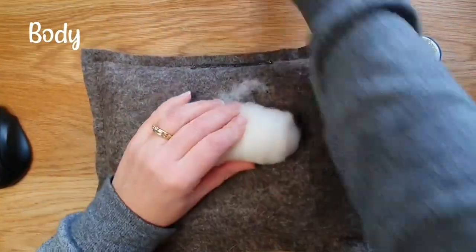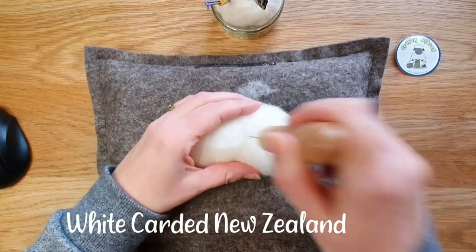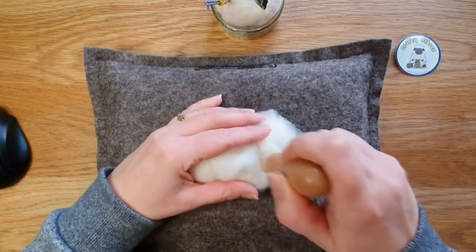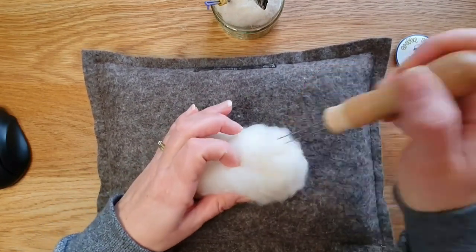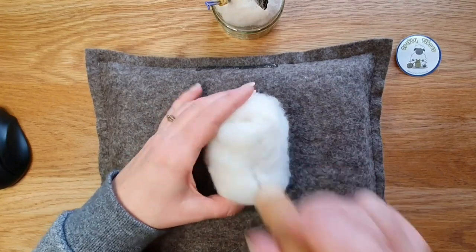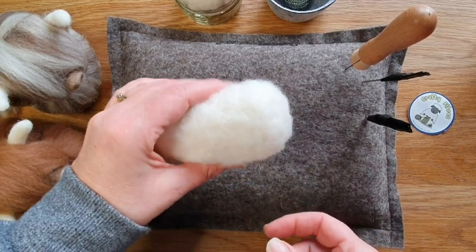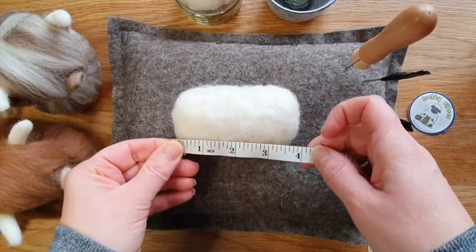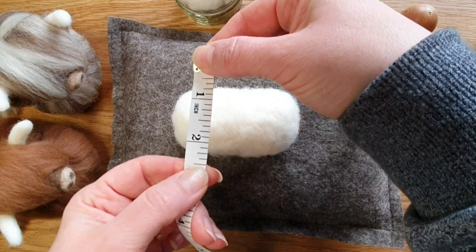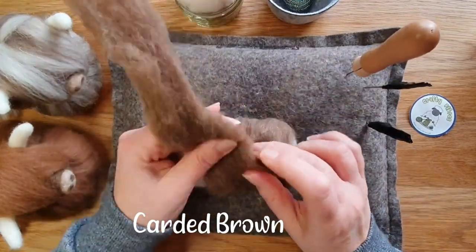So I'm going to make the body and you can just use a core wool for this. I'm using the white New Zealand wool — it's quite hard in the natural wools to get a white colour. So you're going to do a cylindrical shape, a bit like the shape of a toilet roll. Work it through a bit — it doesn't have to be extremely firm but you do want it to hold its shape. When done it should be about four inches long and about two inches wide. Then you're going to cover it with whatever coat colour you're going to have underneath.